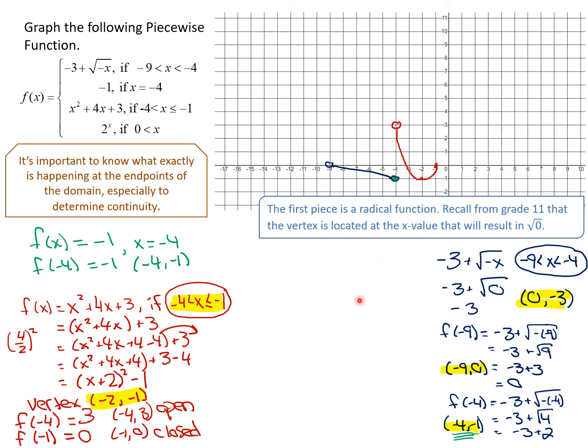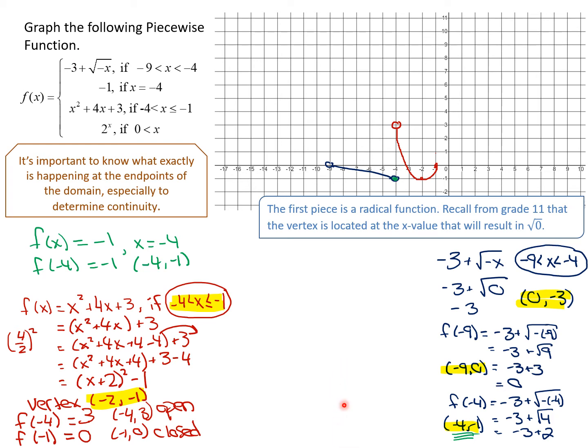It looks like a kind of a hook, right? We've still got a function here because there's an open circle right above a closed circle. So we draw a vertical line. This is still passing the vertical line test. And the question said it was a function, so we kind of know in advance it's going to end up being a function. We've got one piece left.